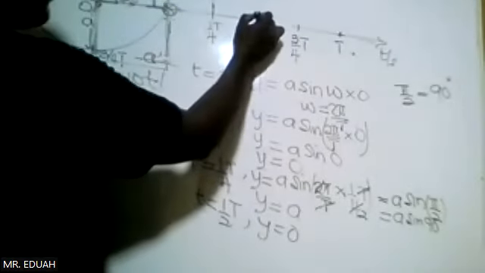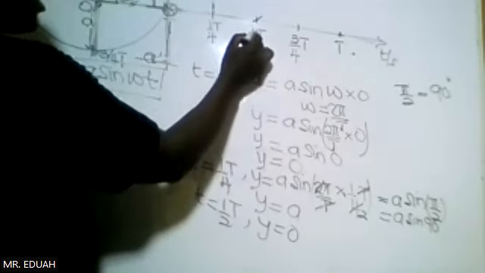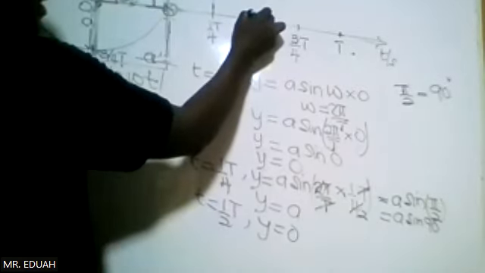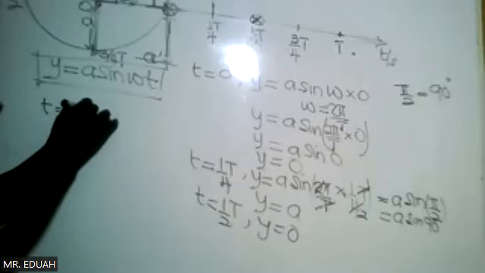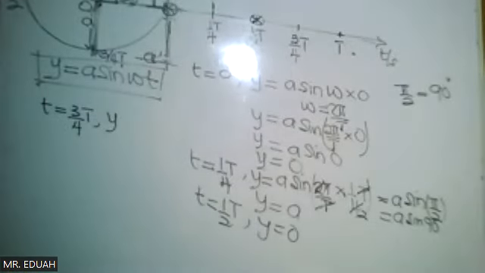Okay. So at t equal to half the period, y will be equal to what? 0. Good. So when you plot that, t is equal to half, plot the corresponding y, 0. Now calculate this for me. At t equal to 3/4 of the period, what will be y? Calculate it for me.